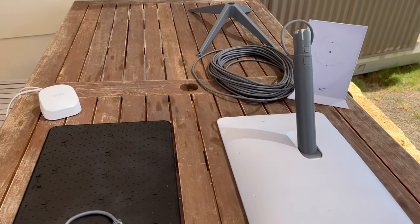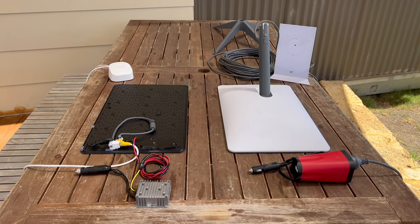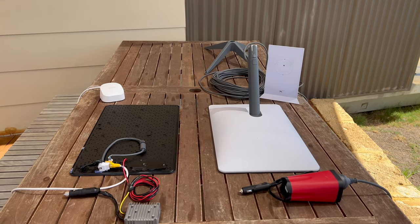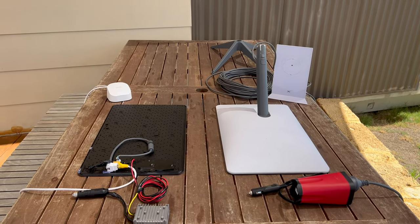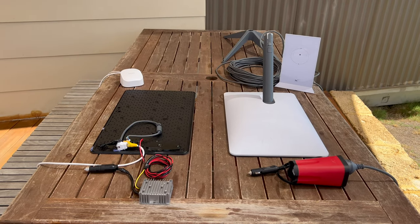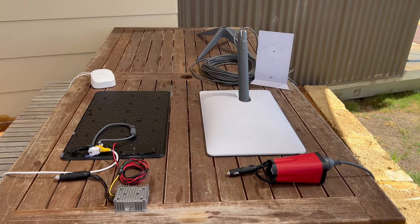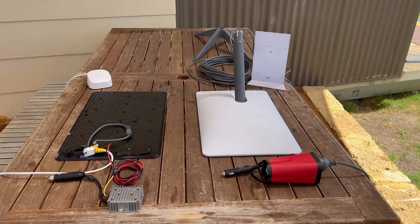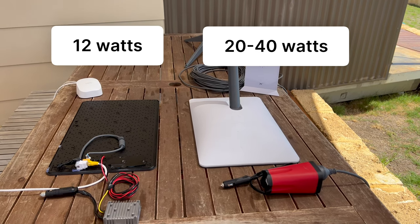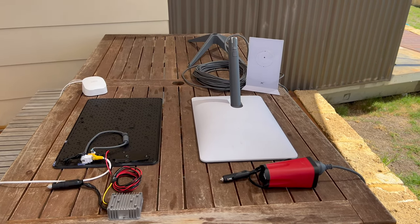So there they are side by side — obviously one is a lot bulkier than the other. Admittedly, the Starlink is not designed to be used in a car at 12 volts. You can see the inverter I used during the temporary setup. The Aero 6 is about 4.4 watts; the hacked Starlink, according to Oleg, is consuming about 7 when idle — so just under 12 watts combined, let's call it 12. The right-hand side setup is typically drawing 20 to 40 watts through an inverter. There's definitely some savings there besides the space.